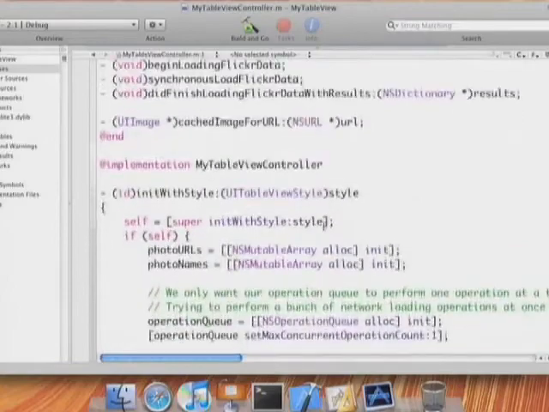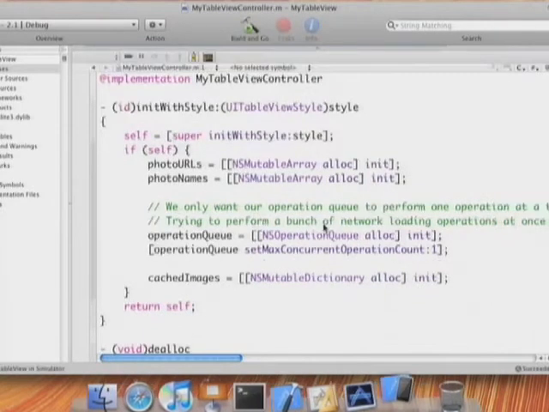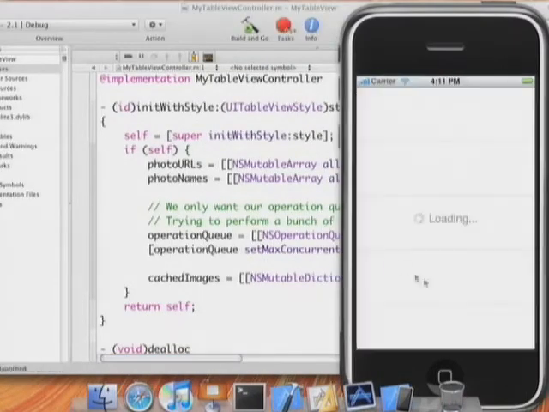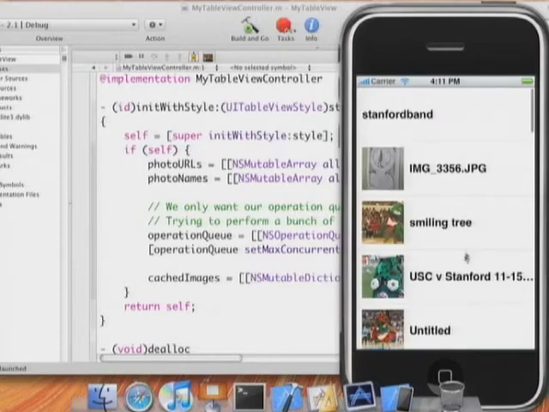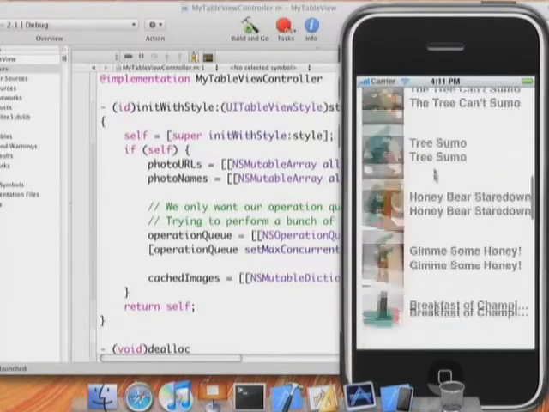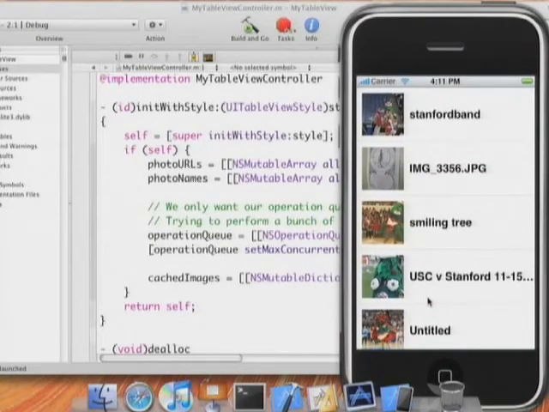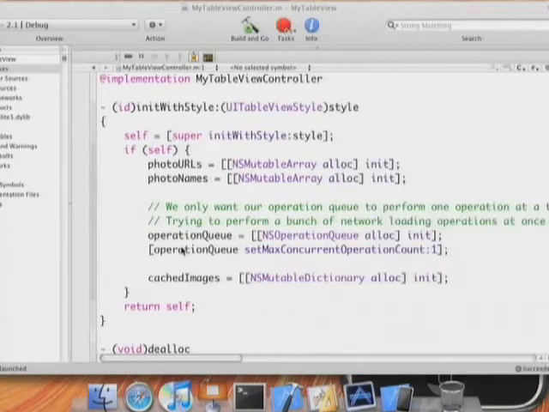All right, well, there's a couple of things here. First, when we initialize our table view controller, if you remember, let me run it really quick so we see what it looks like. This is loading. It goes and fetches all of these Stanford tree images. Well, the first thing we did was the actual going and fetching the list is one operation, and each of the individual fetches of the images are individual operations themselves. So let's take a look at how we did that.